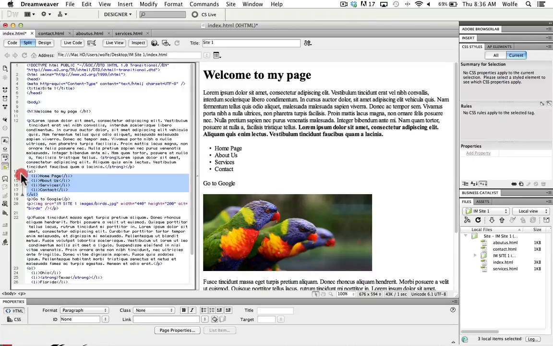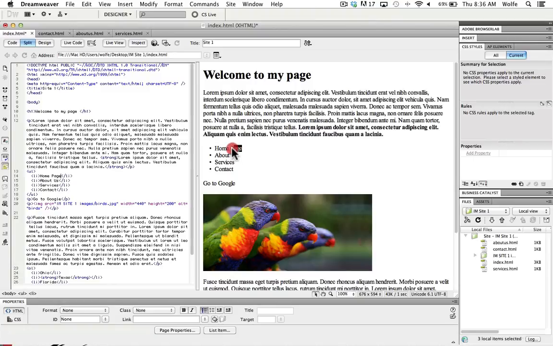Keep in mind, notice how this unordered list is formatted. UL followed by a closing UL, and then we have the LIs that are also closed out after each element. Now, being in Design View and being that these pages are all within our site, there's a quick way that we can link these pages to one another.